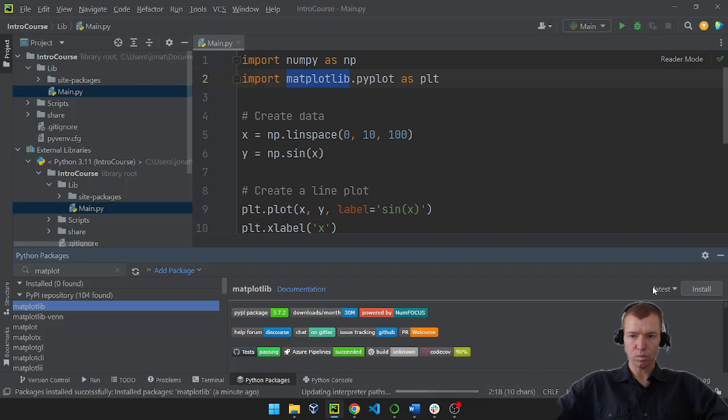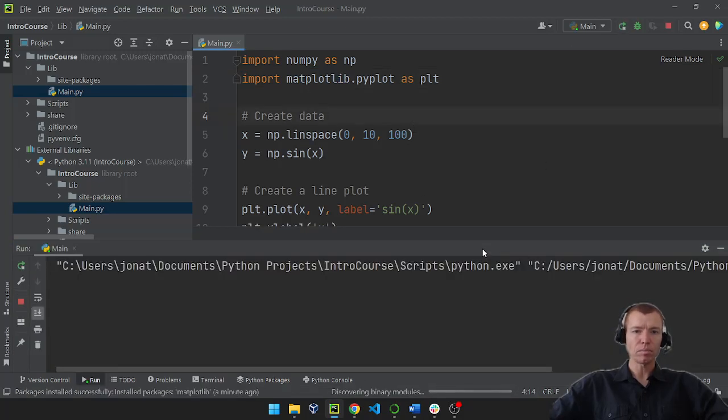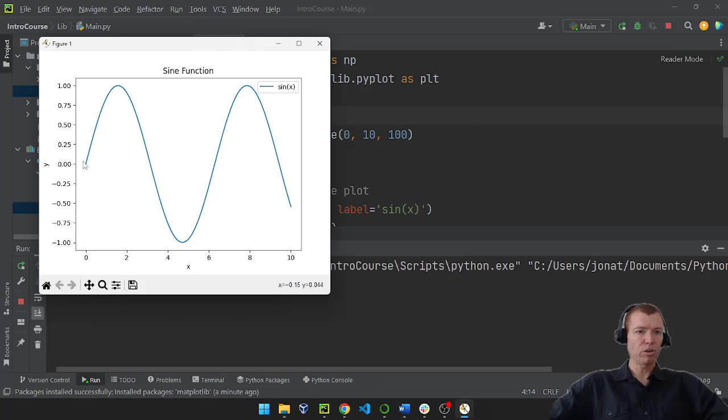It's still going. Well, let's go ahead and see what happens when I try to run the code now that I've got everything installed. Will it actually run? There it goes. It shows us our plot of the sine wave. That's all I want to show you in this nice cool graph form.